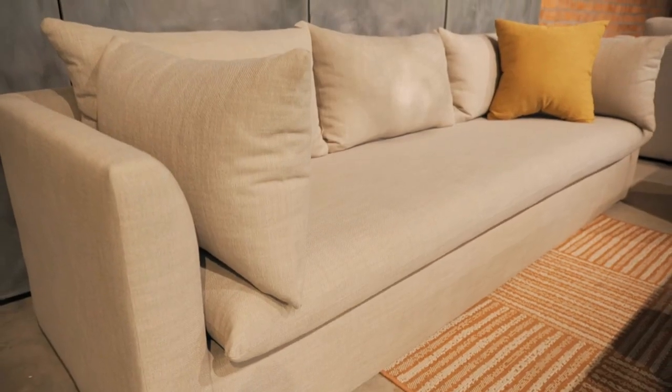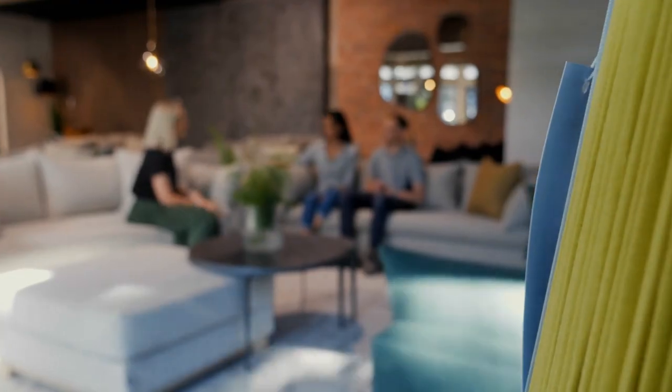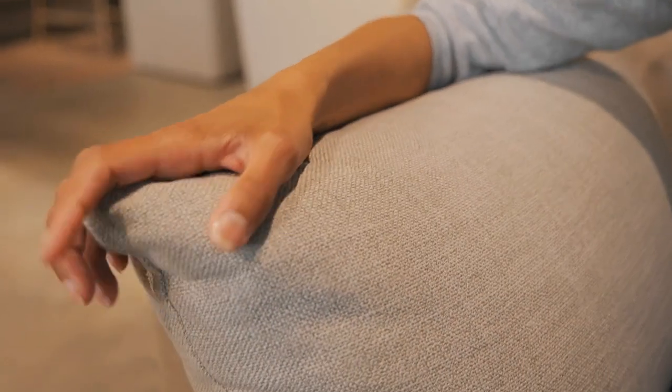It does. Hello. Hello, have you found something you like? We have. Okay, do you have any questions? What fabrics does it come in? You have the option to customize, so you can make any selection that you wish. And we can also customize the piping, the edging. We can add different seam details. With the Lira, you've also got the option of additional slip covers, so that gives you that versatility. I love that. Yeah, it's quite a valuable offering as well. With the slip cover, you could have a different color and then change it up in time. Right. Okay. Yeah, you're basically getting two sofas in one.